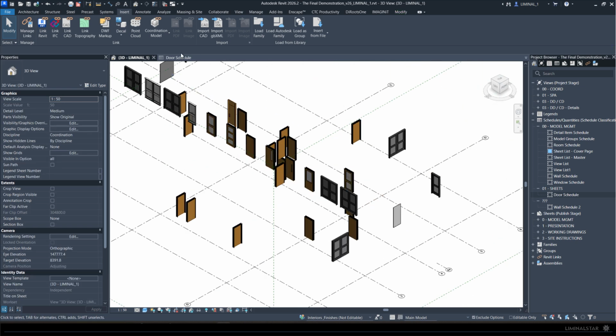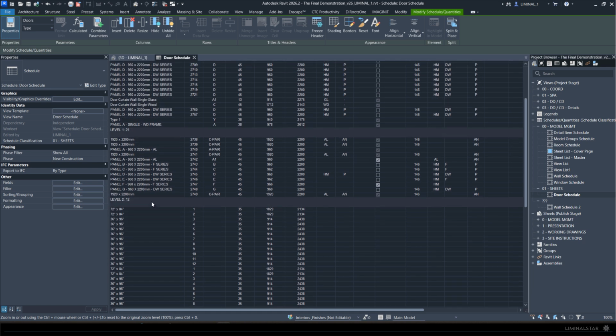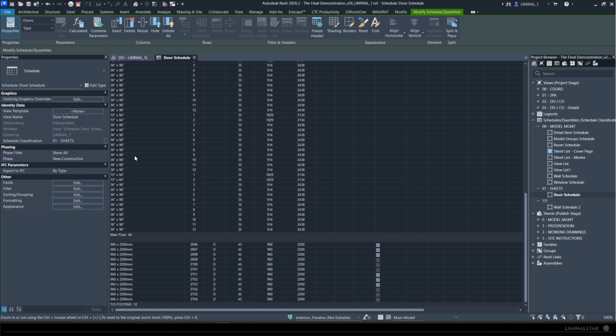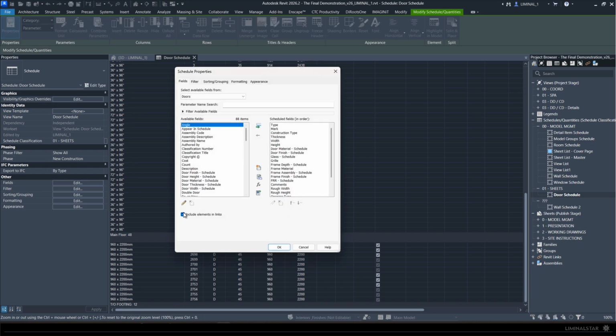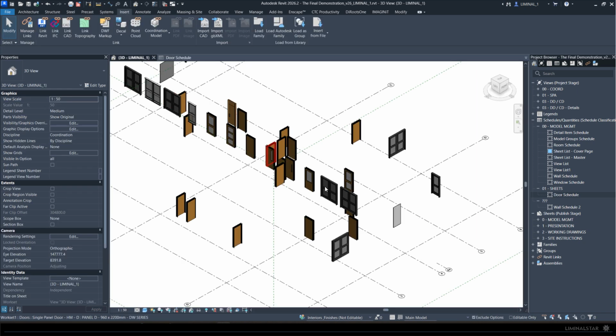Now you can go to your schedule, right? I said it was panel Y, I believe. I'm not seeing it in here. And the other thing that I'm seeing in here is a bunch of doors from the Revit link. So I'm going to just go to my fields and take out the link stuff so that I'm just looking at these guys. Now, this should go pretty quick, all right?